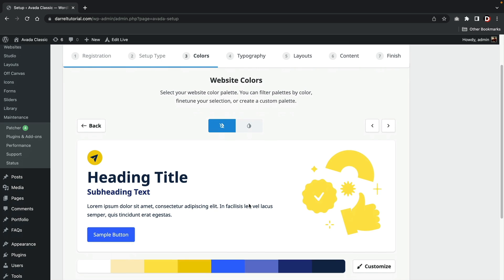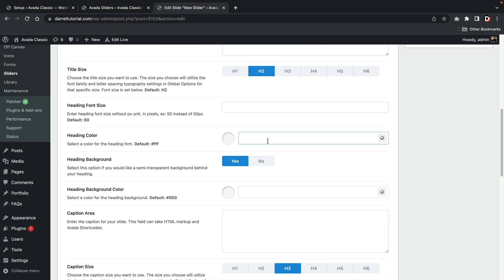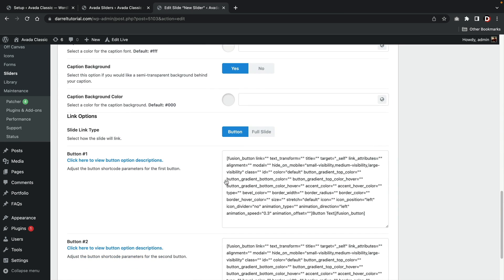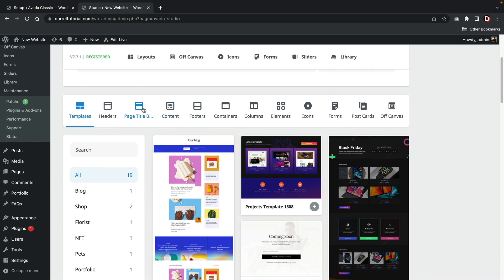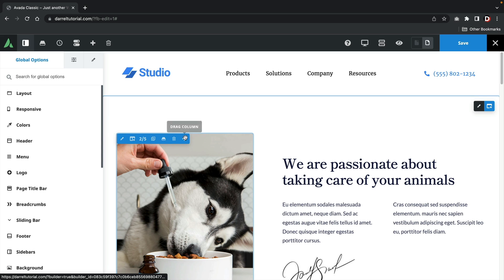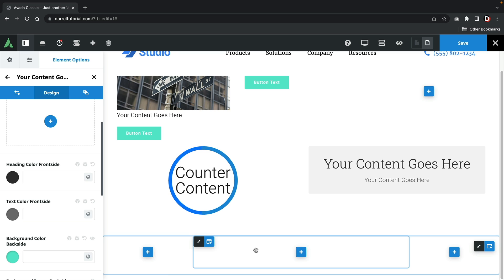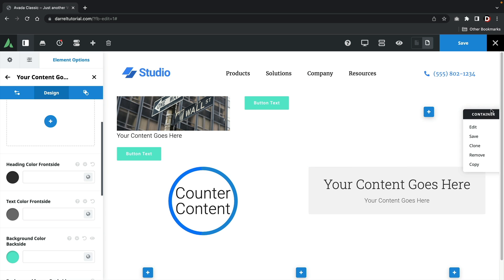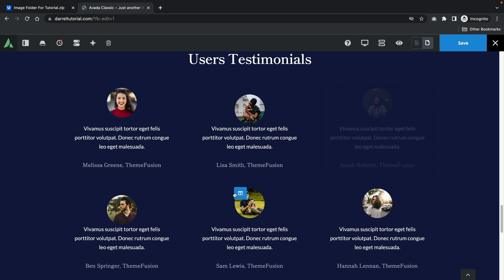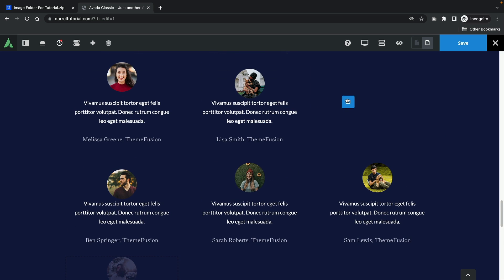Parts of the Avada theme feel somewhat moderate and up-to-date, while other parts look like they were made 10 years ago. The backend slider just leaves customers frustrated and it appears Avada is really not developing it anymore. Also, the Avada library has had the same templates since it first got started and has not been updated either. To be quite frank, the Avada builder just needs to be more intuitive. It's very hard to understand where to go sometimes, and the control options are very awkward compared to other page builders. They also need to distinguish the difference between rows and columns — like the Divi theme — instead of having a pile of pluses everywhere. I do think the Avada theme has massive potential and the code quality is very good, but I would highly recommend that the developers start listening to feedback.